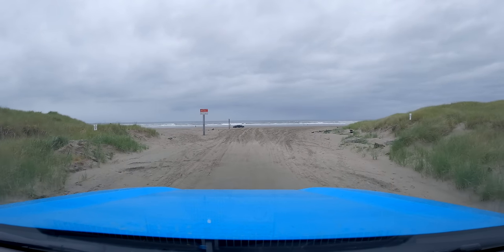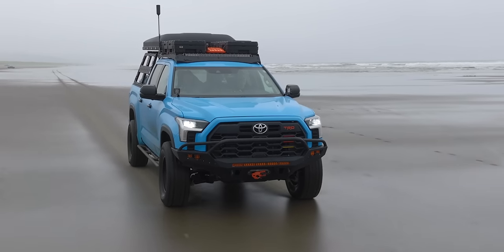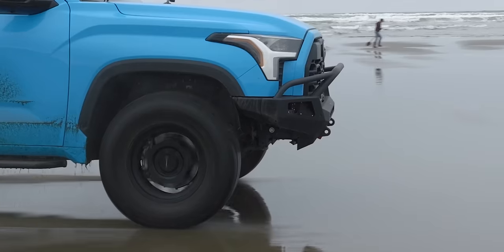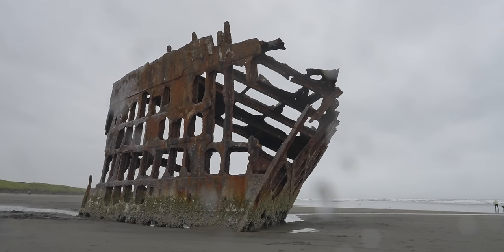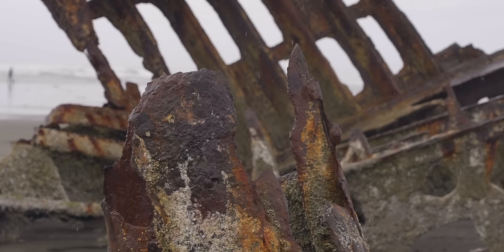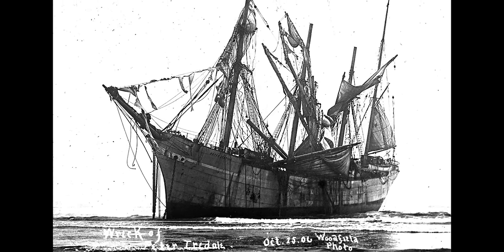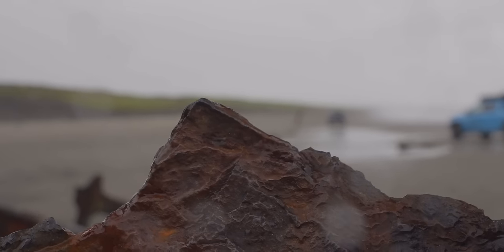Back at the coast, we headed out onto Gearhart Beach. At the northern end of the beach is the wreck of the Peter Iredale. On the night of September 26, 1906, the ship was making its way up the coast from Mexico when it was forced ashore by strong westerly winds from a squall. When she ran into the beach, it was with so much force that three of the four masts broke instantly. Thankfully, none of the crew was seriously injured and everyone was rescued. Today, you can see a small portion of the bow and hull structure, but not much else, as it's slowly rusting away.